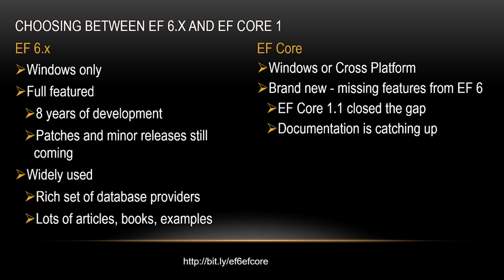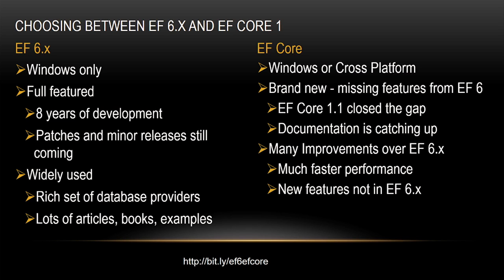Now, EF Core 1.1 significantly closed the gap between EF6 and EF Core, and a lot of those features are what I want to talk about today in this class. And the documentation is catching up. Some of it's a little rough around the edges, not a lot of examples out there, but there's enough that you can keep moving forward.